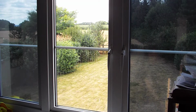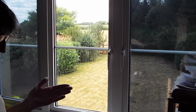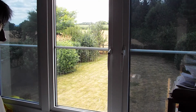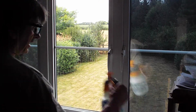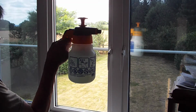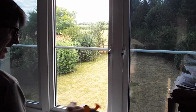Tools you'll need: some sellotape to separate the film from the backing. Easy way to do this, stick a little bit on each side of a corner, pull the two apart and you should find that the film comes away. You will need some form of spray with a very dilute washing up liquid and water, just a tiny little bit of washing up liquid and some clean water.